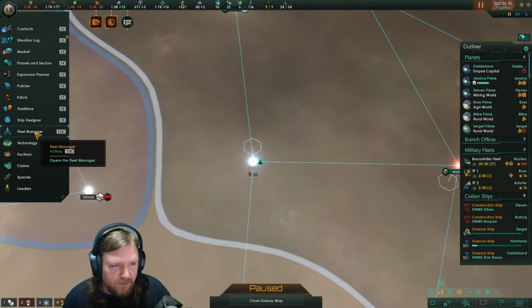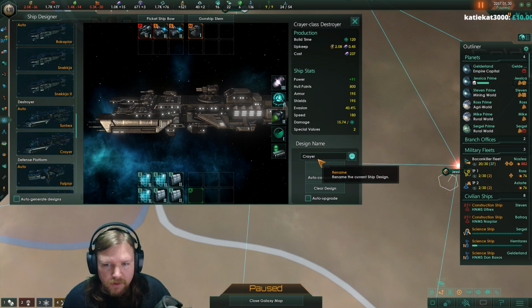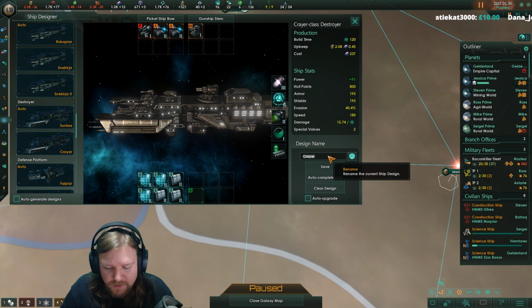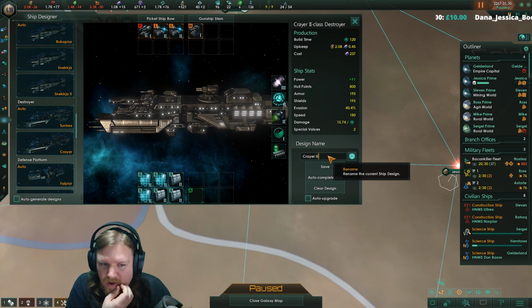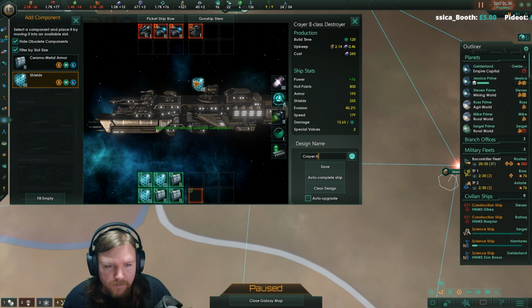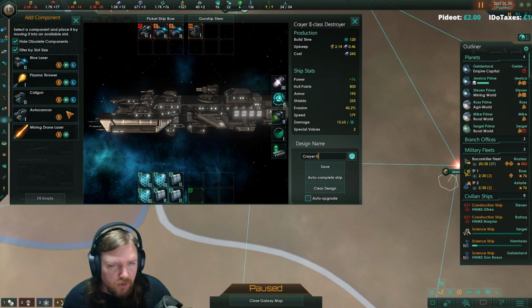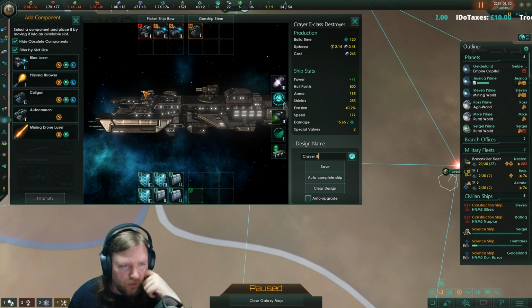Because I just remembered that we have some new technologies, do we not? Like level 3 shielding. So the Crier, we're going to make this the Crier 2, and we're going to upgrade the shields to level 3s. And we also have access to autocannon now. I thought we did.